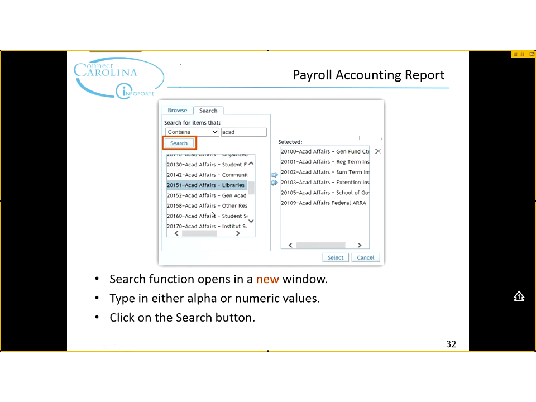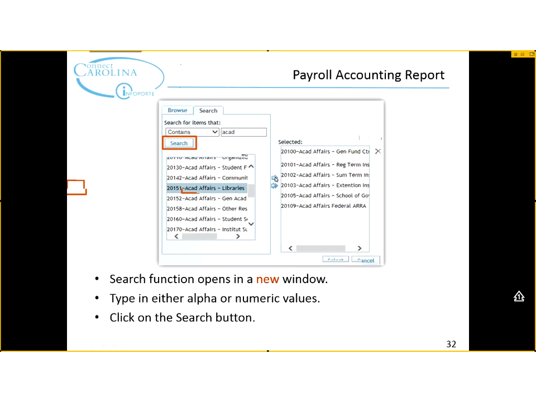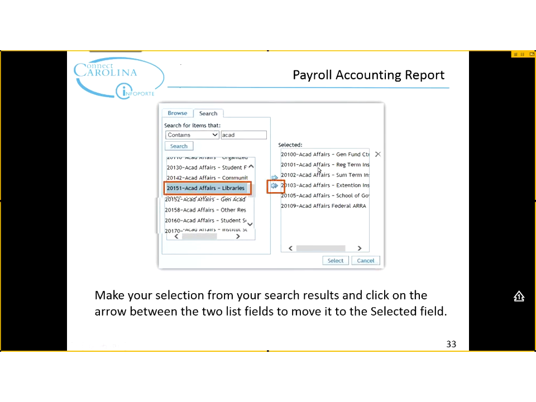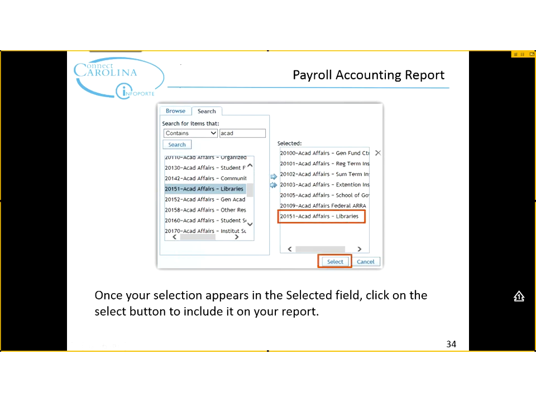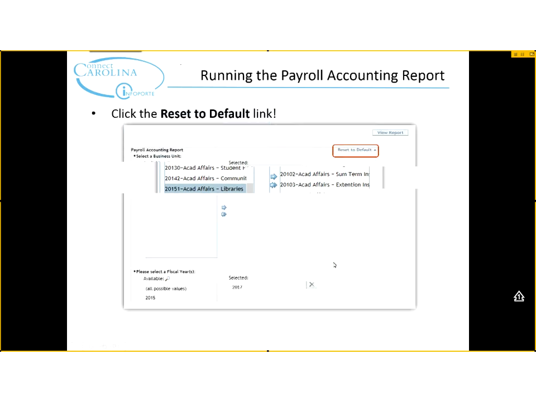Again, just like all the other filters, you highlight what you want over here on the left, you hit the arrow, and it will pop up over here on the selected. Once you have everything over here on the selected list that you want to filter your report by, go ahead and click select, and it'll take you back to your list of filters.